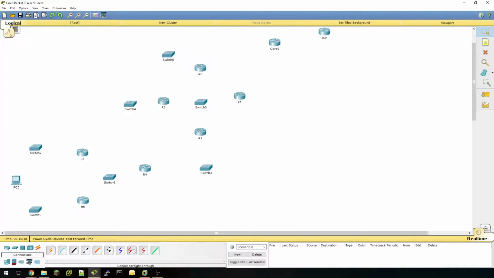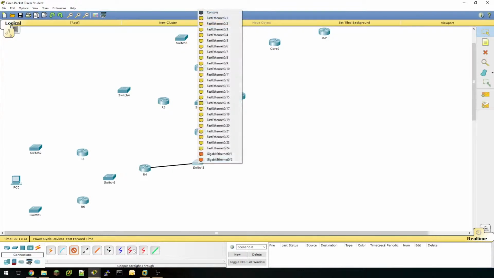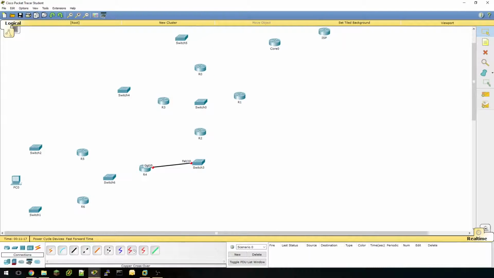The ISP, I'm just going to simulate with a loopback interface, so I can ping it and test connectivity with a static route. Actually, I think what we'll do is have these simulated networks, and I think I'll connect this router down here. So I'll do some connections just now. Let's put in 10.